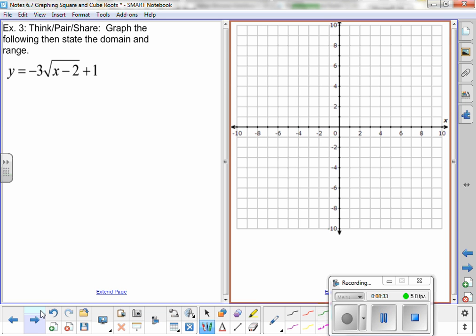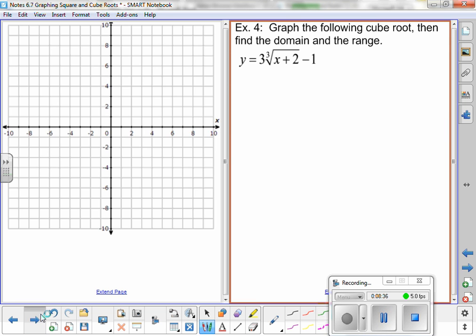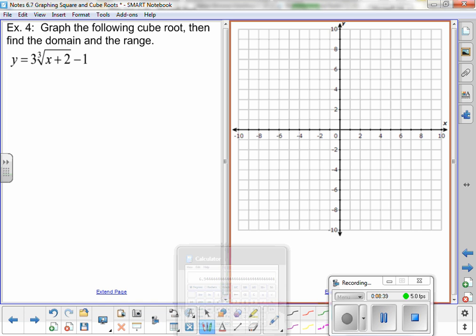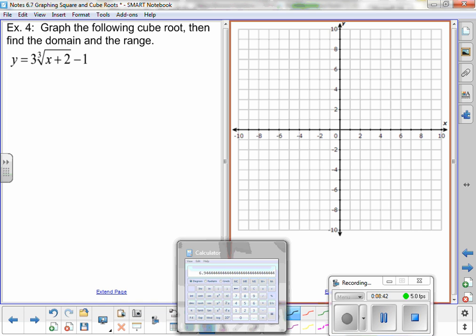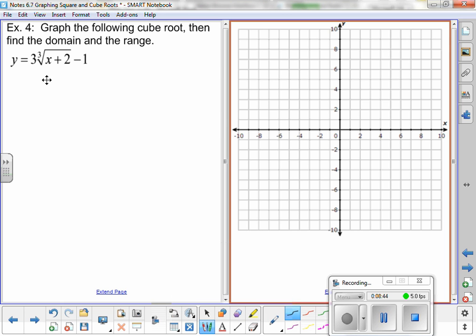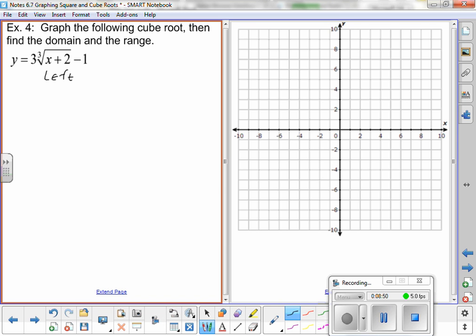So let's go ahead and do another one, a cube root one. So let's try this one. So this one we're going to start off the same way as last time. So we are going to take the shifting off. First, let's make sure we know what's going on. So it's going to go left 2 and down 1. So whatever points we're going to make, we're going to move them left 2 and down 1 eventually. So my first table that I'm making is I just rewrite my equation, 3 times the cube root of x. So just rewrite your equation without the shifting. Okay. And then what you're going to do is make a brand new table over here. And then you're going to put the shifting over here.